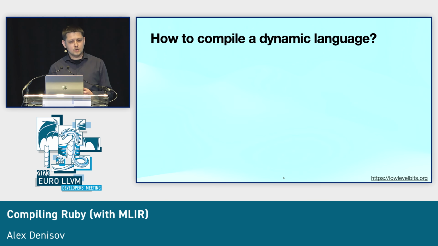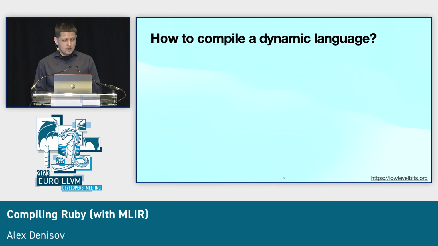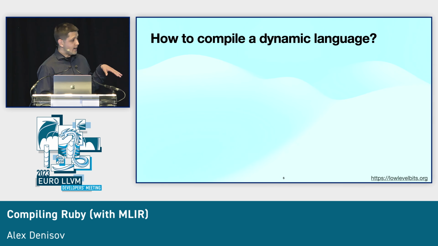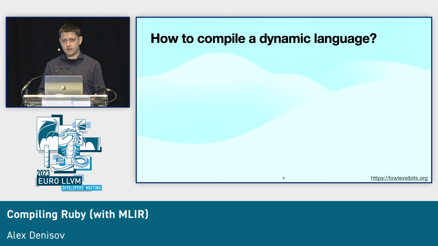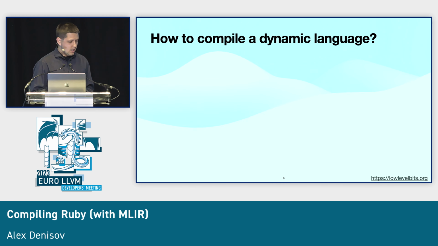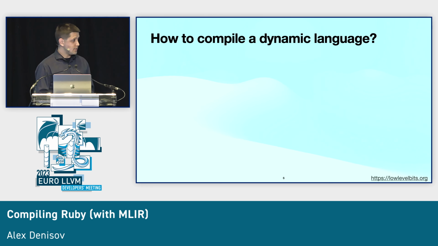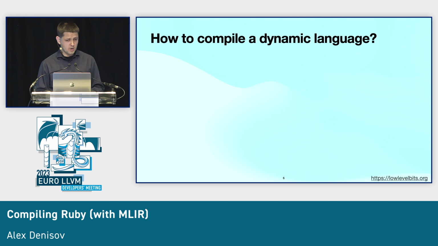The first question that I had was, okay, now I want to build a compiler, and how do I do that? While my talk is titled Ruby, on this slide I'm talking about a dynamic language, because I believe the same approach is applicable for other languages as well. In fact, I thought that when I would be done with this project, I can go and build a compiler for Python, because Python deserves that. Turned out I'm late to the party. There is some group of smart people doing that already.